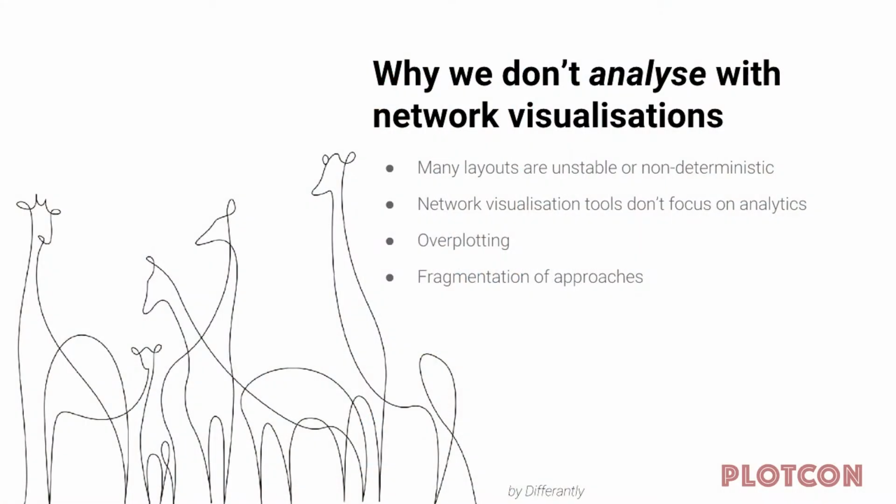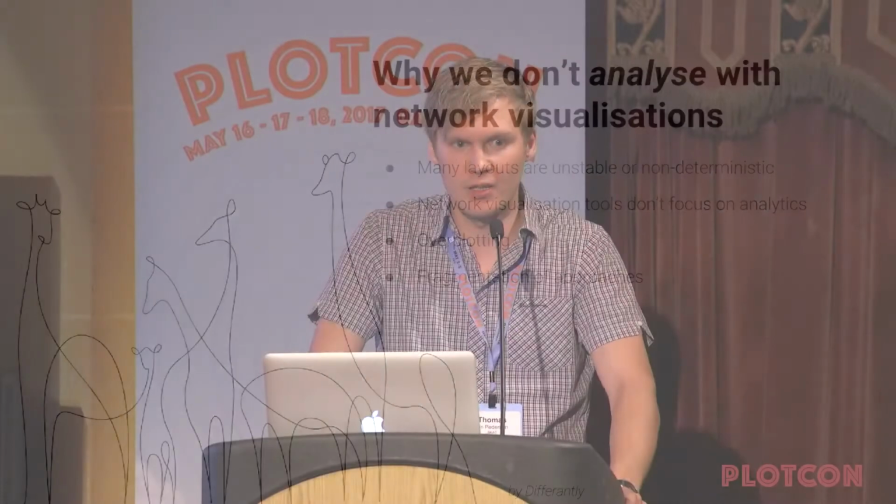We have problems with overplotting with a lot of complex networks, so we have this hairball diagram, which is, well, you can kind of hear it in the name. It's not really a positive thing, it's just a kind of a mess of edges and nodes, and we can't really get that much information out of it, and this is all due to overplotting. And furthermore, I might only speak for the R world right now. I don't know much about Python and other tools, but there's kind of a fragmentation of approaches.